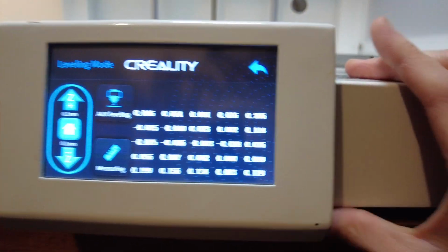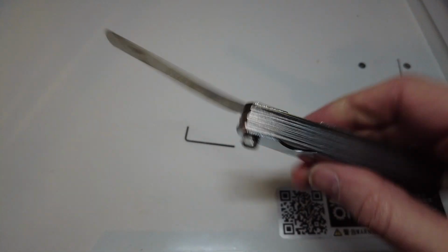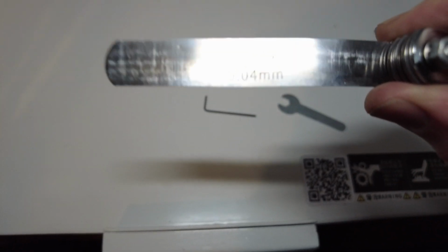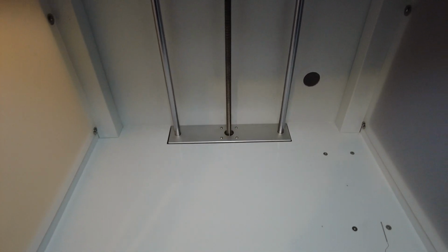I find this one a little harder to level, this machine, because it's floating in midair, whereas yours has 4 points. You can do it via the paper method, or I've put feeler gauges in your set. You want to pick up the 0.04mm feeler gauges.